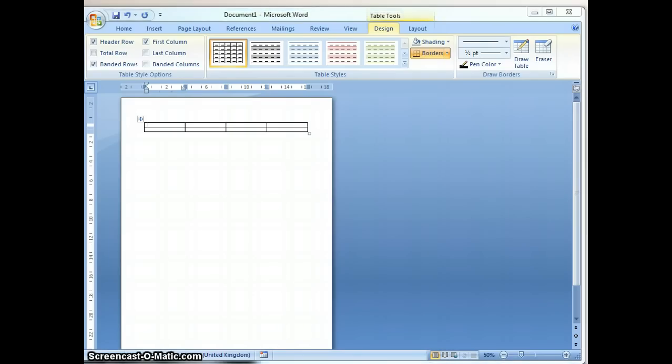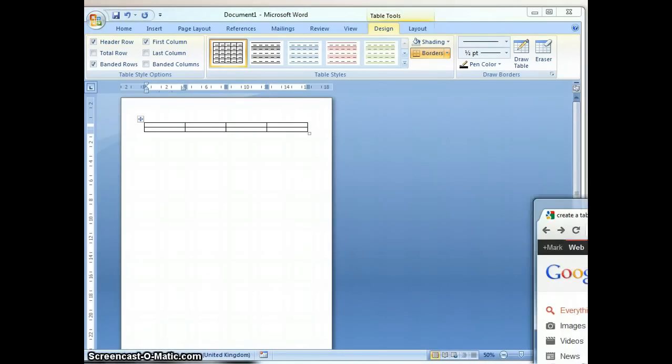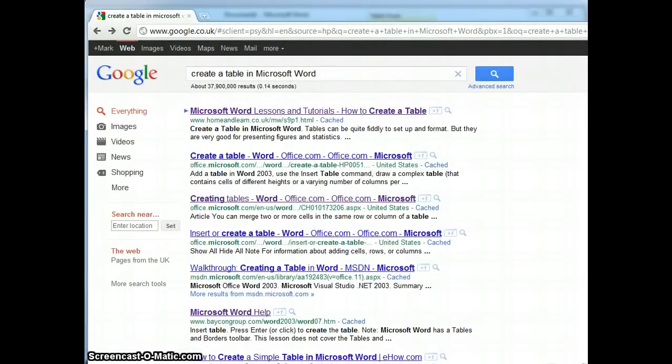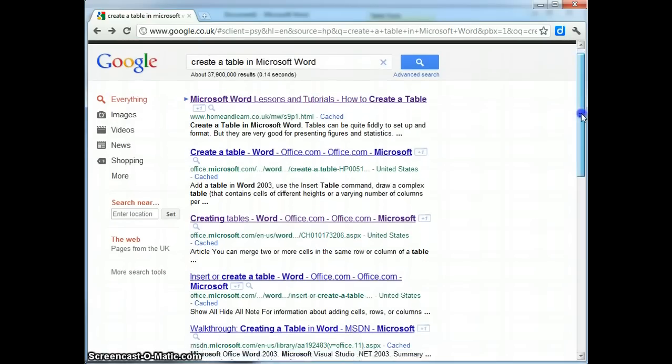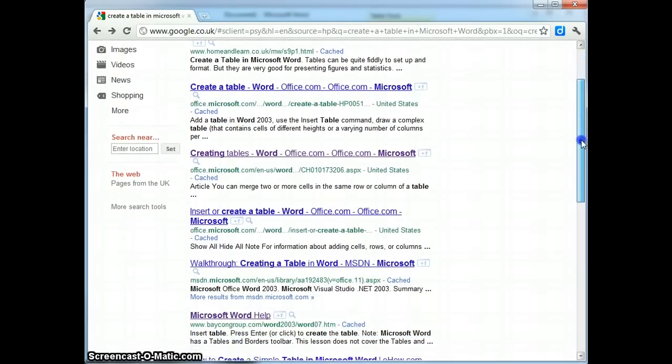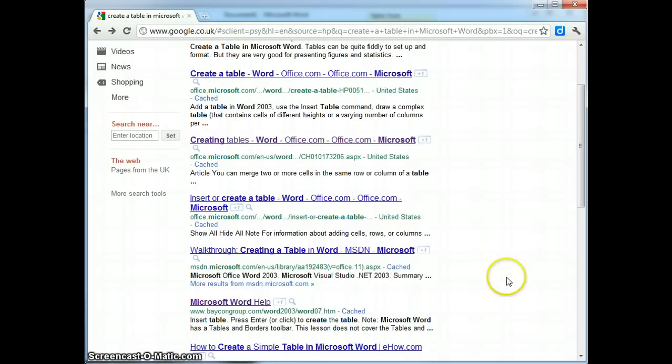So what I might do is I might go somewhere, I might go to a search engine, for example, like Google, and I might type in a search that says, create a table in Microsoft Word. And I might go on to this option just here. In fact, before I rush into just clicking on any links, I might scroll down through the search results and see which one takes my interest. So you can see here, this one actually looks quite interesting because it is a table that I want to insert, and it's giving me some instructions straight away. So I'm just going to click on this one.